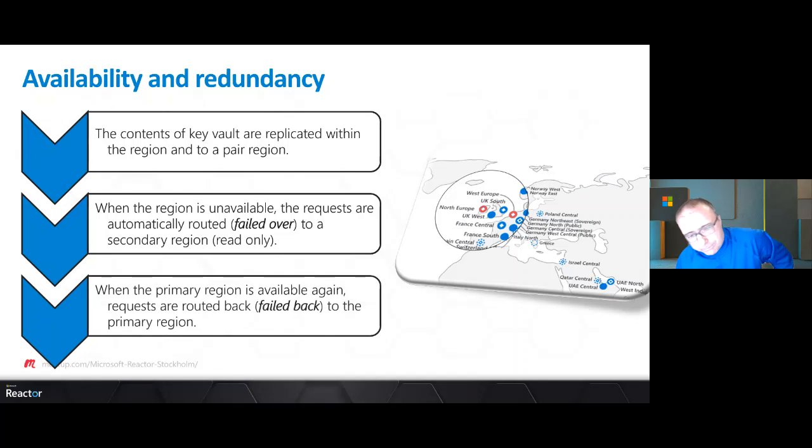When the failover is resolved, we have a failback. The requests to the Key Vault go to the primary region, and that's all. In that case, the primary region also becomes writable, not only readable.